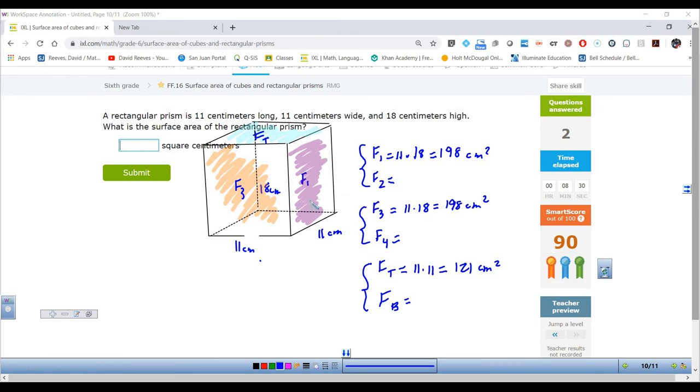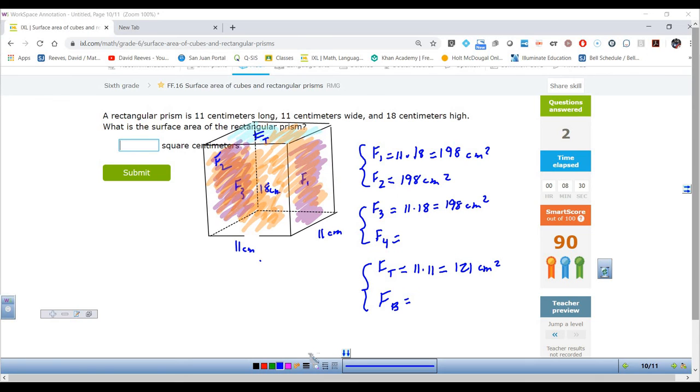All right, so straight across over here, right, I have another purple one, right? This one right here. And again, it gets kind of confusing how things overlap, but this purple one over here is going to be my F2. And F2 is another face just like that one, and it's going to be the same. So it's also going to be 198 centimeters squared. All right, so F3, and it kind of got mixed up with this F2 here, but again, F3 was this front one here, right? This one on the front. Well, right in the back. What do we have right there in the back?